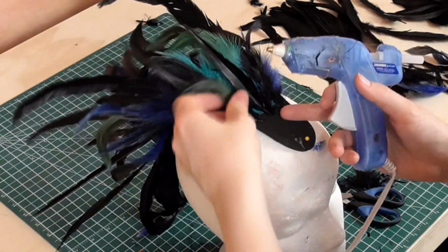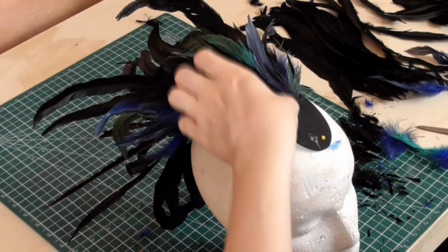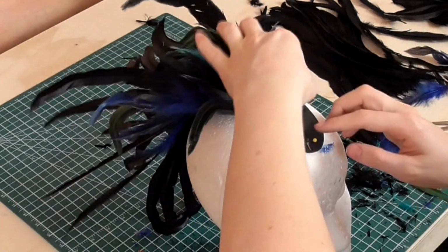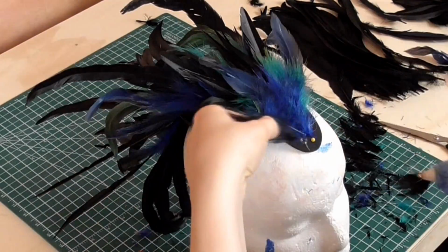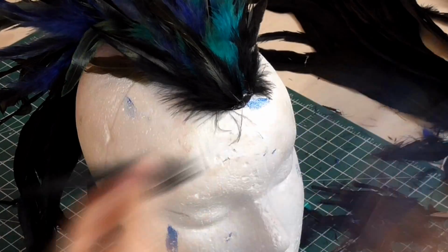As I got closer and closer to the front of the Mohawk, I started using smaller feathers. A lot of the ones that I had that would be kind of flimsy or a little bit weak were really great for here because I could trim them down and cut them to the shapes I needed. And then something to keep in mind is you always want to be covering the foam and hiding it, so having ones on the sides that always aim outwards will help create a better V shape for that.